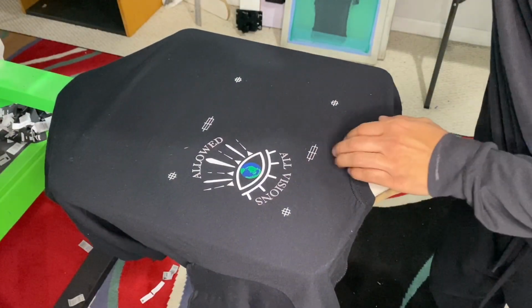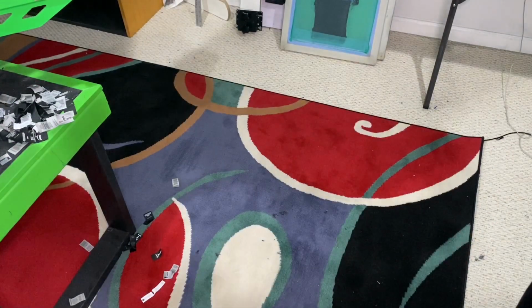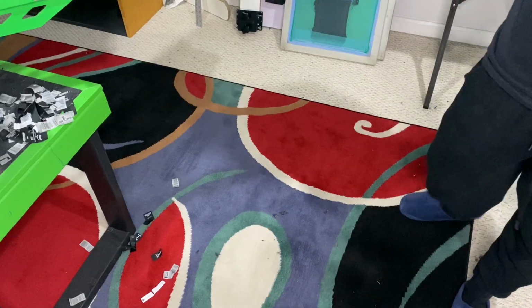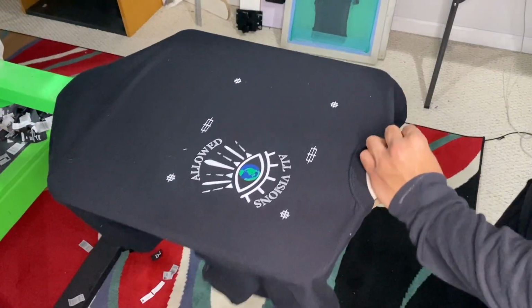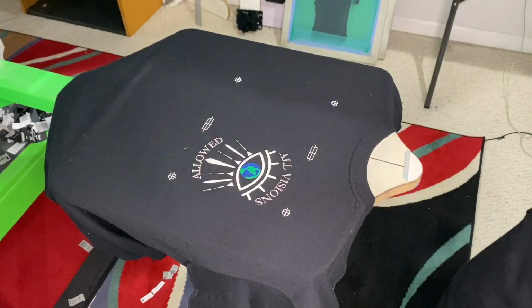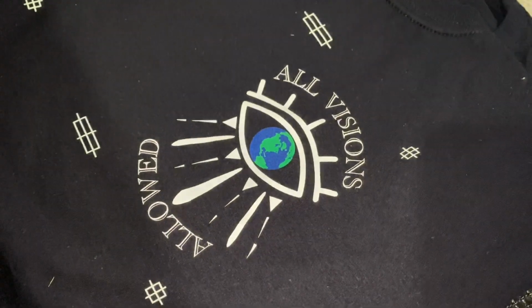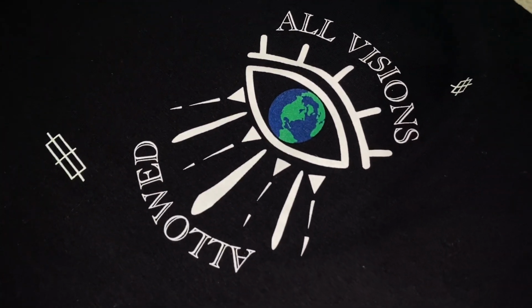Oh yeah, perfect. As you can see, the last print covered all the blue and green registration marks. That means registration is spot on, which is awesome. I mean, that doesn't usually happen first try. Print flash print the white. That's clean. There it is, coming out the conveyor dryer. As you can see, it came out clean. Registration marks, everything is perfect. So let's move on to production.